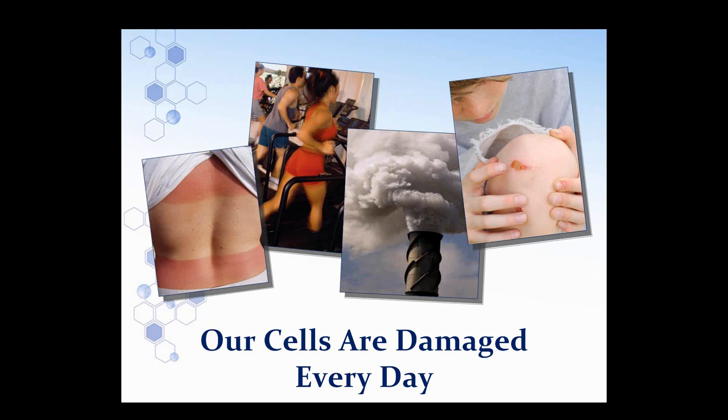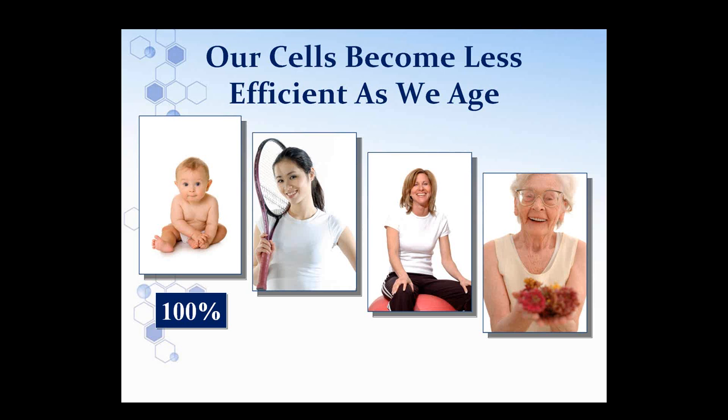So our bodies have an extraordinary mechanism for repairing damaged cells, and that's what we're going to be focusing on. But the thing is that the efficiency of that system for repairing damaged cells is at 100% when we're children, when we're young children, 5, 6 years or younger. You can just feel the incredible efficiency of the repair mechanisms in young children. The proverbial watching a kid, they've got unlimited energy. You take a 5-year-old child, for instance, and they skin their knee. In just a couple of days, it's completely gone.